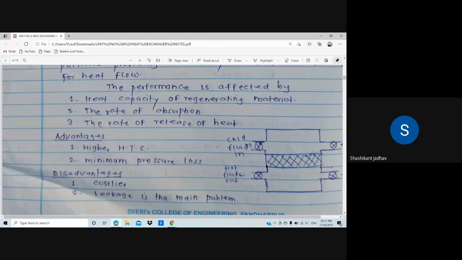Okay, so all of you draw this diagram, whatever diagram I have drawn at the right hand side. At the center there is a matrix, the hatched lines inside the chamber. Cold fluid in at the upper left hand side, and at the bottom hot fluid out. Similarly at the right hand side, upper side hot, and at the bottom side cold.